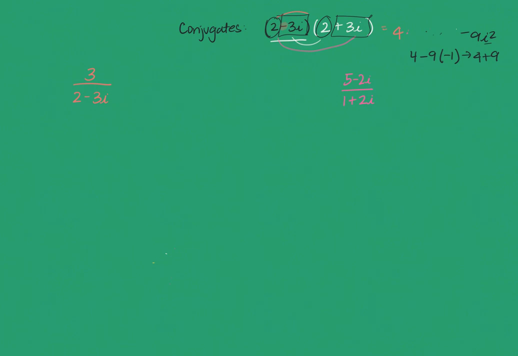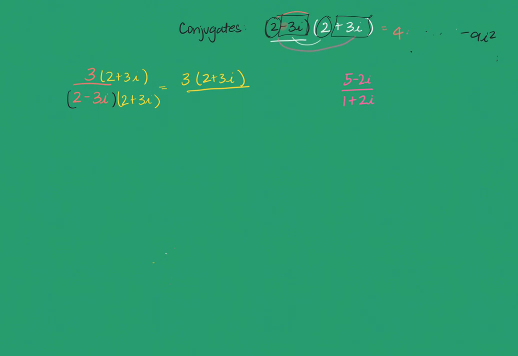So we are going to try these two examples. Example C, we're going to just steal our answer here. We're going to multiply by 2 plus 3i on the top and the bottom, because remember, you're just multiplying by 1. You don't want to actually change the problem. I'm going to have 3 times 2 plus 3i. I'll worry about distributing later.